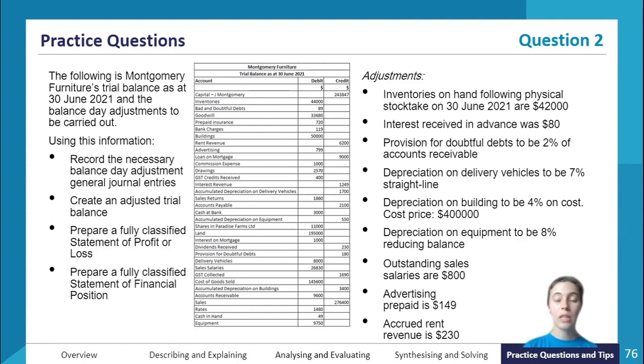And again, we looked at earlier how you can lay out these statements in different ways. So the statement of financial position can be narrative or account form, and with or without working capital. I encourage you to have a go at different ones. For me, I was very familiar with narrative form, particularly without working capital. If that is you, then perhaps you want to practice with account form to make sure that you're familiar with that as well, and vice versa if your situation is the other way around.